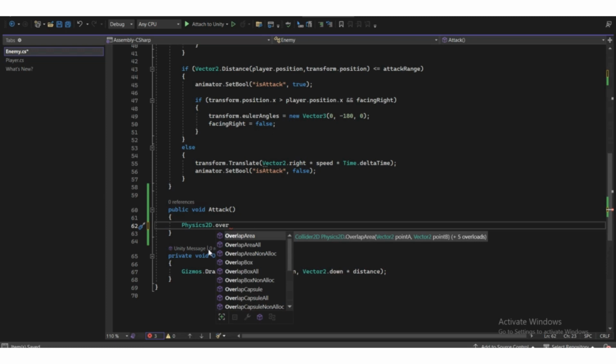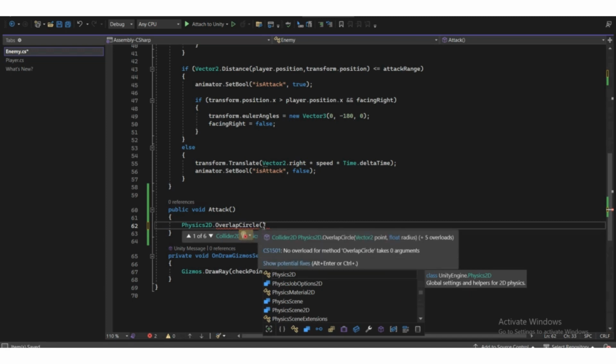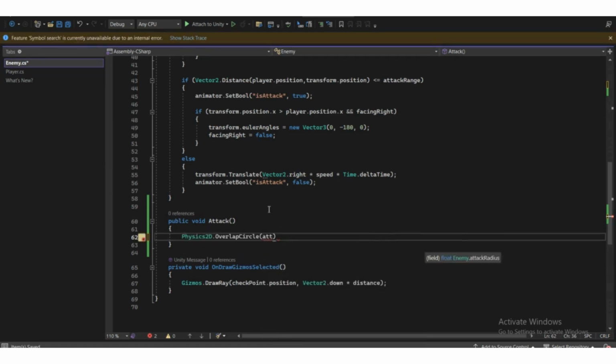The first thing we need to pass is where we want to create the circle from. So we do attack point, where we want to create the circle.